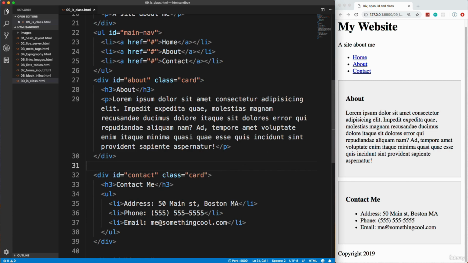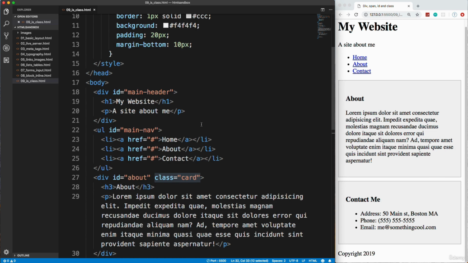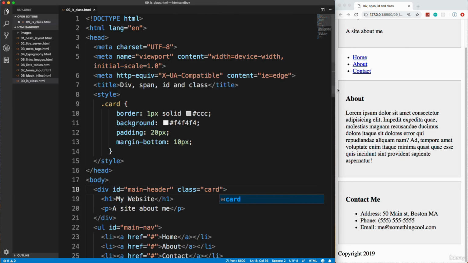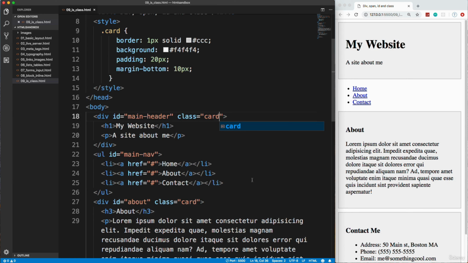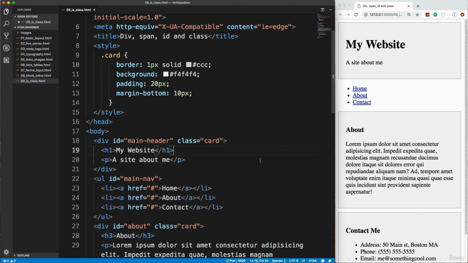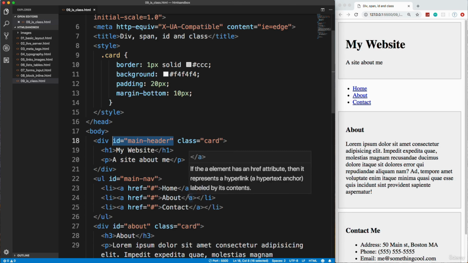IDs, they're individual to that section, but classes you can repeat. So we can have as many cards as we want. If I wanted the header to have that same style, I could give that a class of card as well, and it would get that styling. Okay, so that's the biggest difference between IDs and classes. Now some people, I mean, everyone's different. Some people don't even use IDs. They'll just use classes. Like, instead of doing this, you might see something like this, like class, main, header, and card, both in you know, both classes. But I think that this is a better way to structure it. Okay, but you'll come to find your own way of doing things. But generally, the most important thing is not to repeat IDs on the same page, at least.